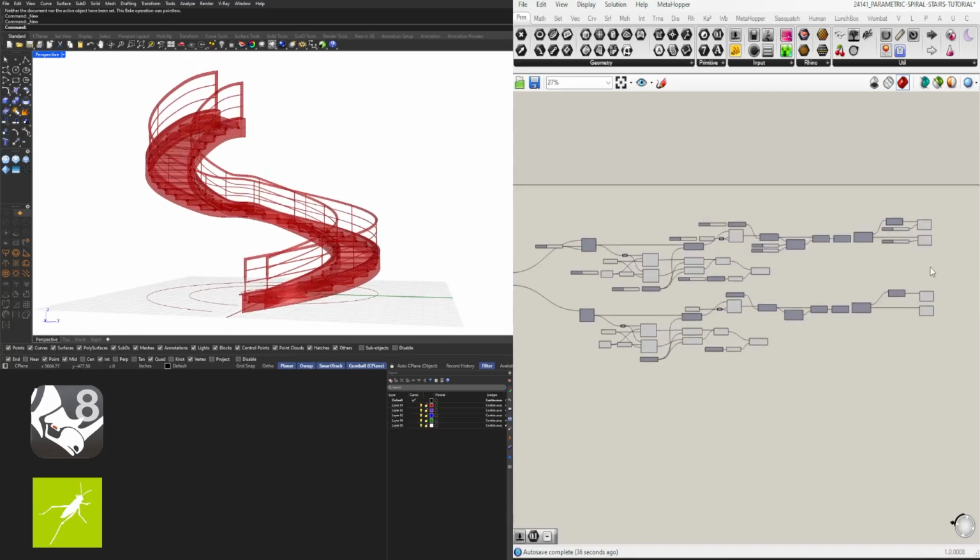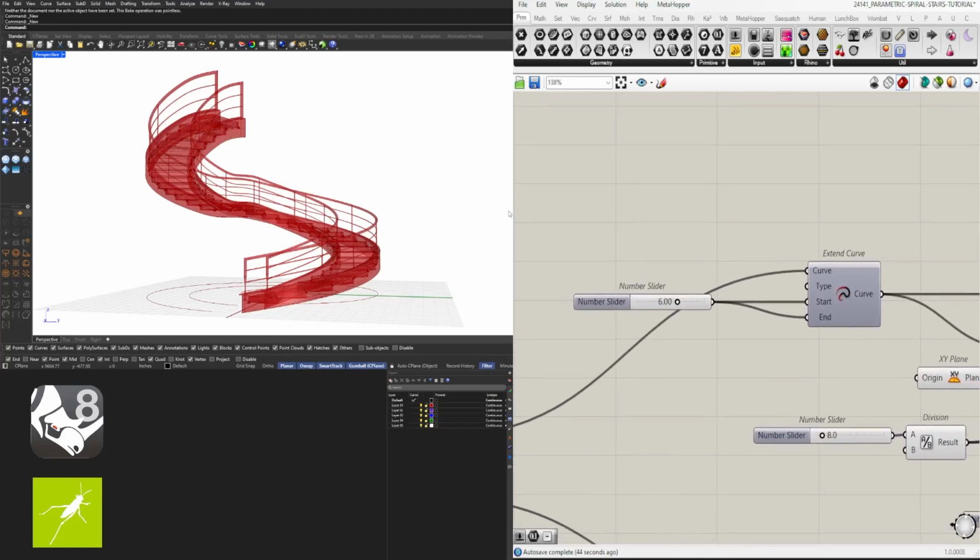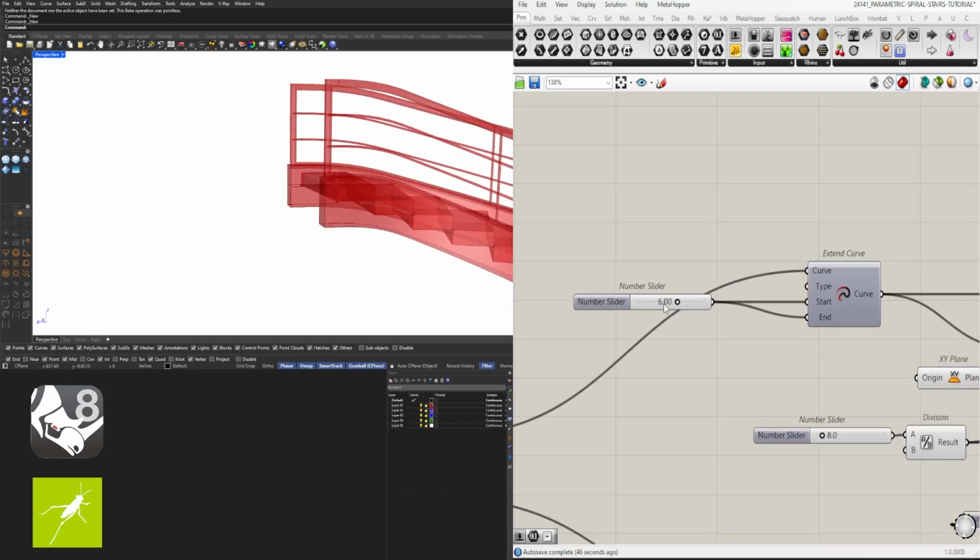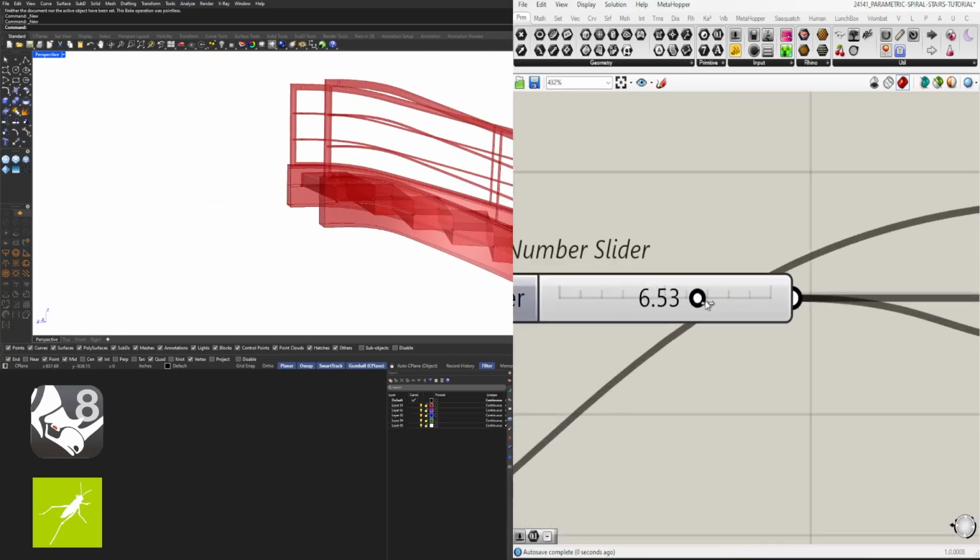What we did first, though, was create it on one side, then copied the entire portion of the script down here without the sliders. So that way we can control, let's say, the extension of how far each ledger or stringer goes here. Now this is going a little bit far in.